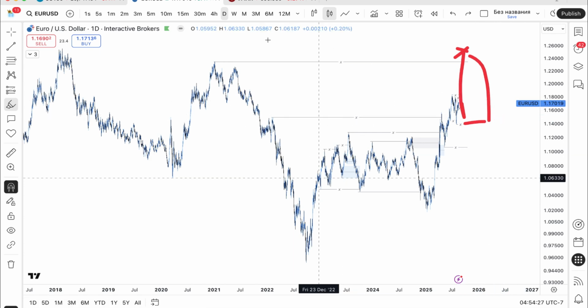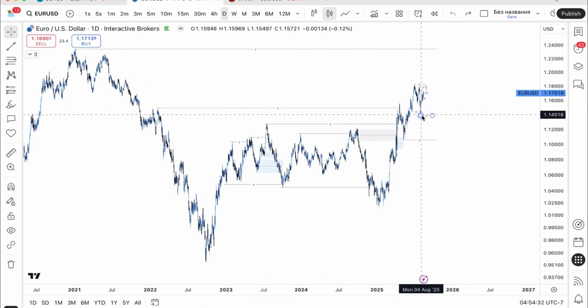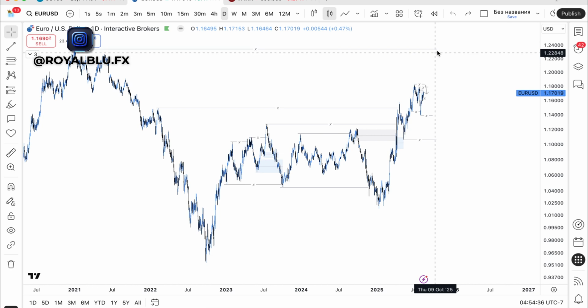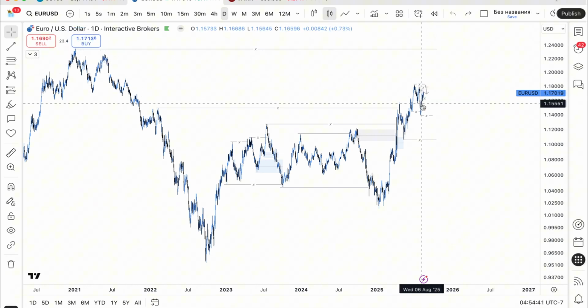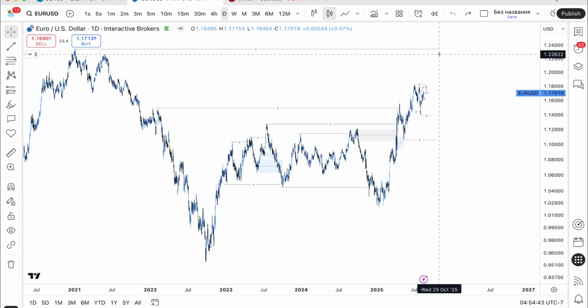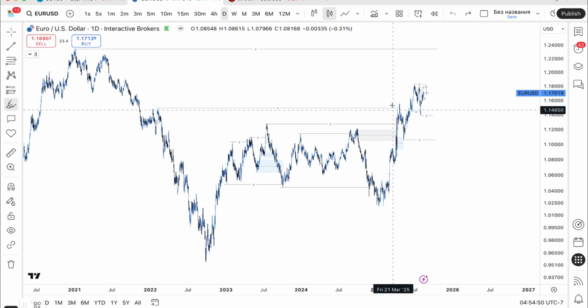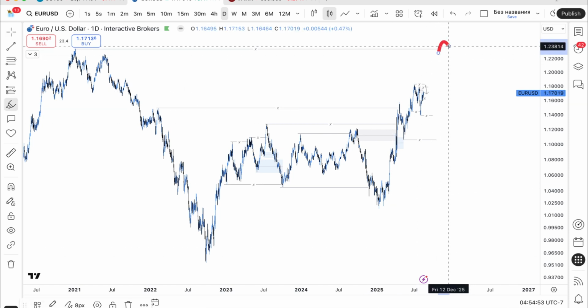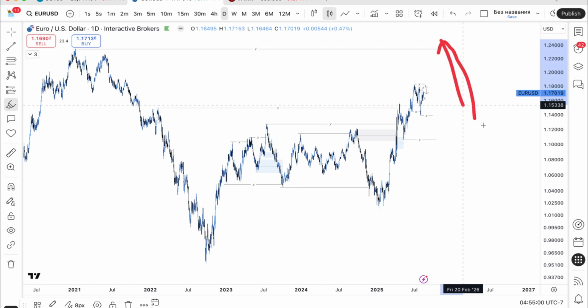All right, this could take years. In fact, we're on the daily here. And if I put my cursor here, you'll see that this was, in fact, August 2025. If we get up here, this would be October. So this would be August, September, October, November, December. So yeah, October, close to December, right? Price can take it out. So once price does take out this high, it might be somewhere around January time, December, right? You can see my crosshairs where it says January.